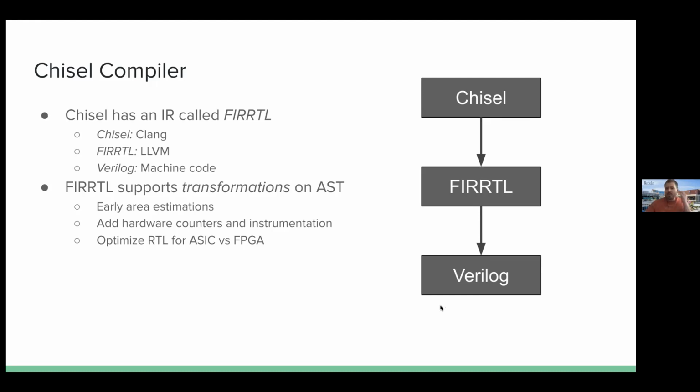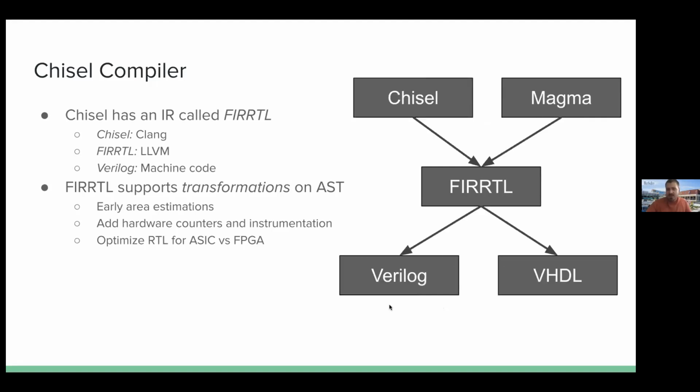And you might wonder, why do this? Why add one extra step? Wouldn't it be easier to just go directly from Chisel to Verilog? Well, this actually has some of the same advantages that LLVM does, right? You can have multiple hardware description languages, including ones that didn't come out of Berkeley, but came from people at other groups, which target FIRRTL. And then FIRRTL can support multiple different lower level languages. Then somebody who wrote Magma wouldn't have to write a layer that does Verilog and VHDL themselves, but could just target one single intermediate representation and get the support for all these different languages.